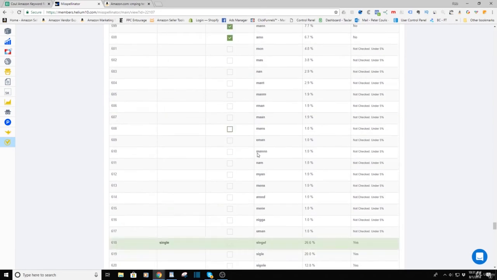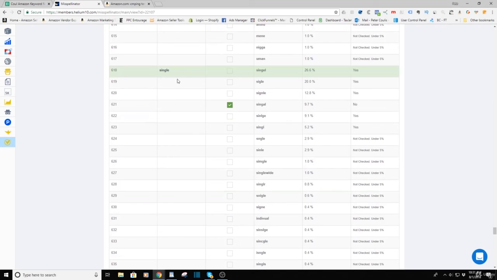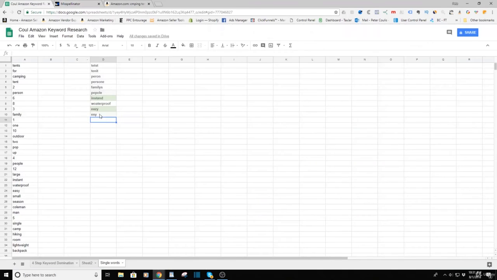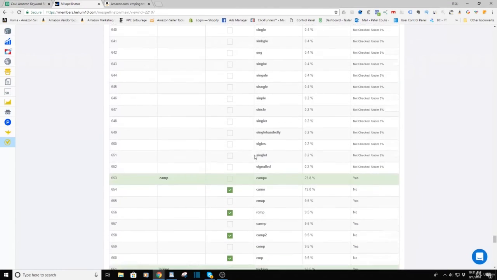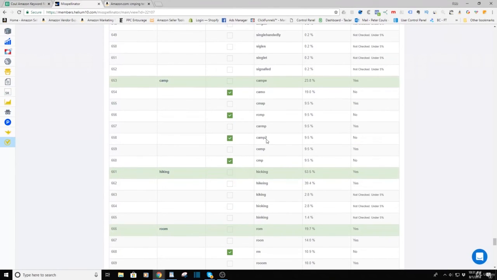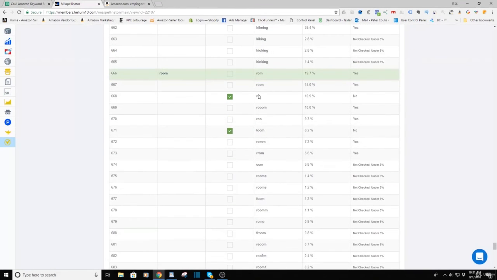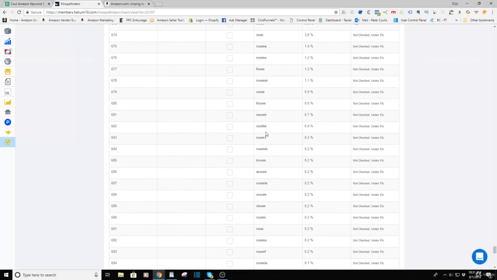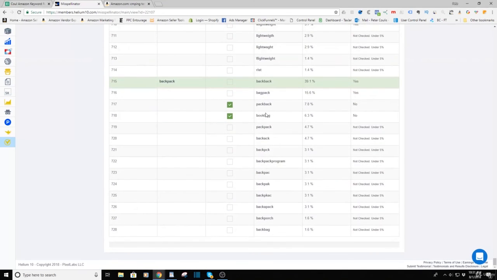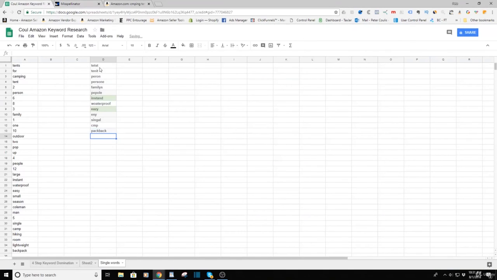Again, I would just copy them all. Single, okay, sure. Camp, maybe this one. Room, pack back, book bag. All right, whatever, pack back, sure. Okay, so Amazon does not autocorrect for any of these.